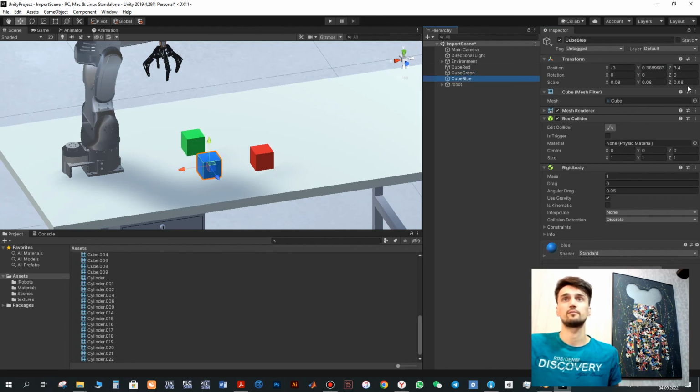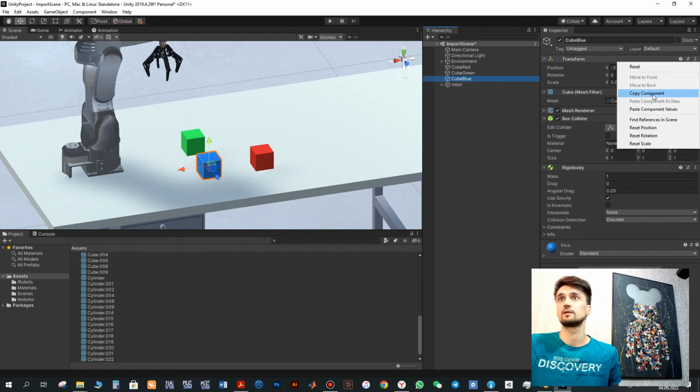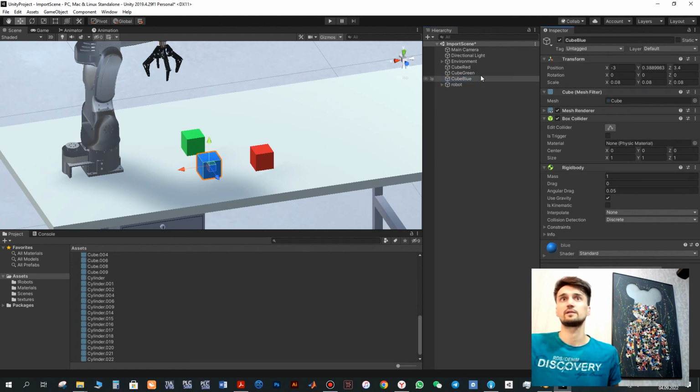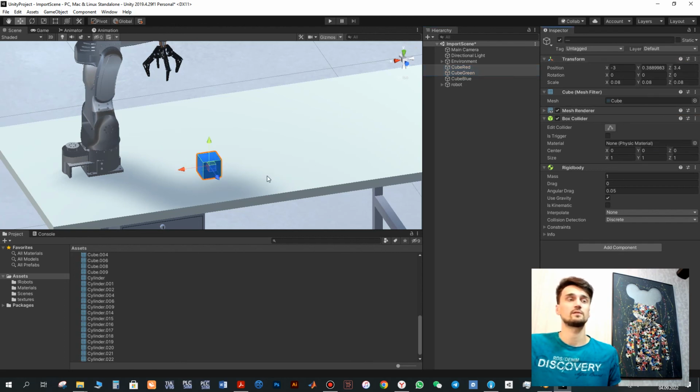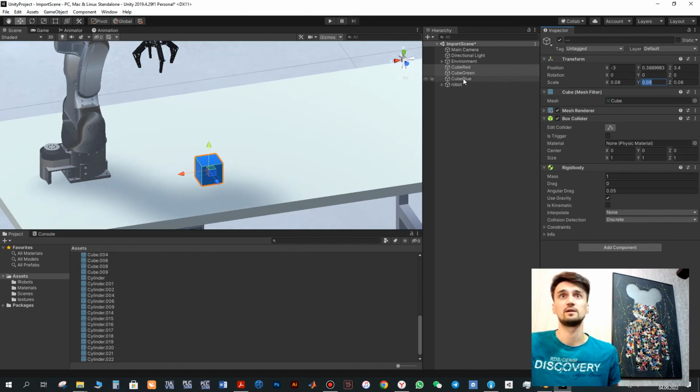So I have blue cube, I copy component and paste values here. So next I have size of the cube here, and in order to place one above the other, firstly I will place red cube above the blue one.